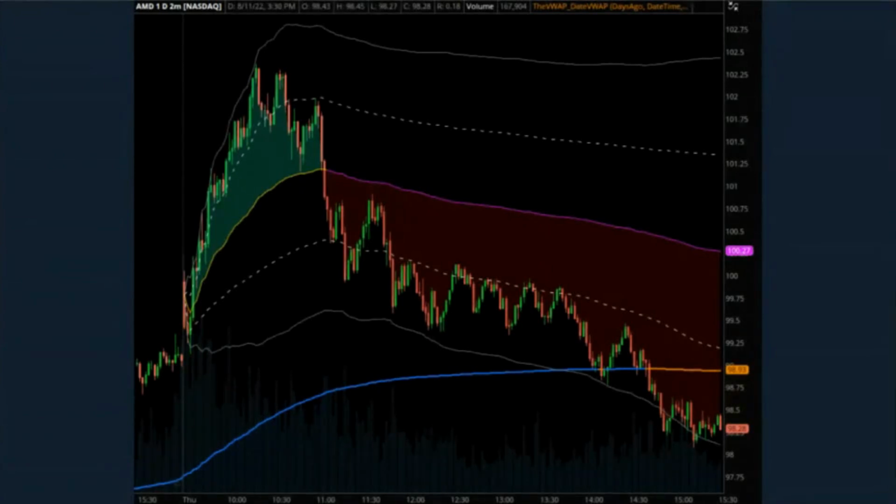Let's look for some sort of a type 3 short trade now, and that subsequent lower high is all hands on deck. Let's go. At worst you get VWAP, right? But on a VWAP flush like that, you can feasibly be in this trade for the rest of the day. You know what I mean?